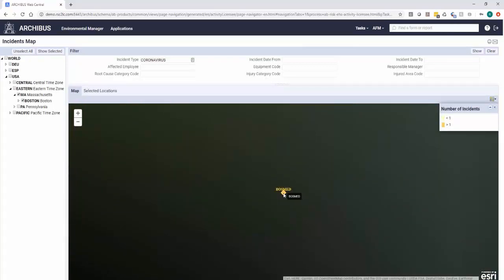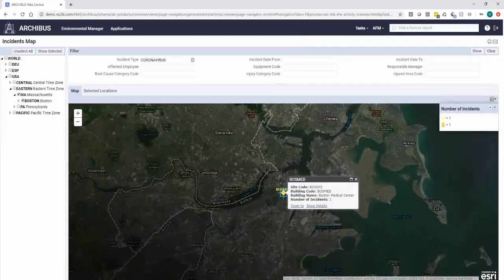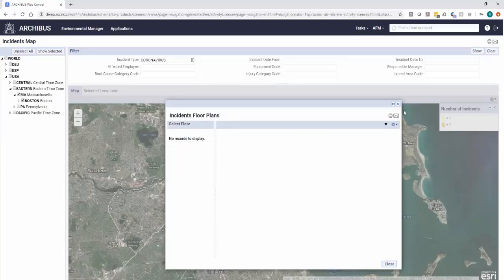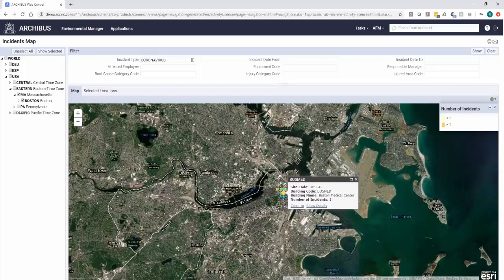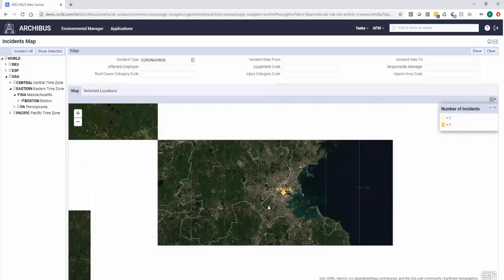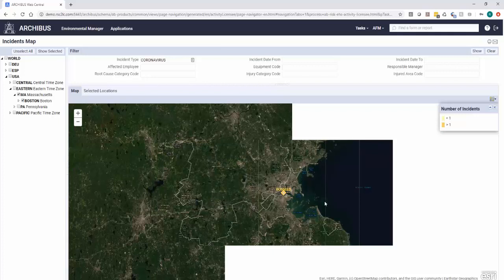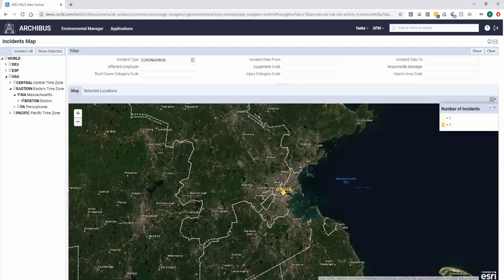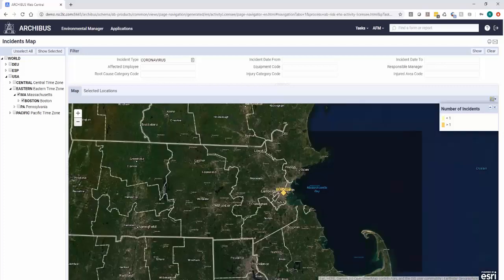And here's our single incident. Oh, we don't have floor plans in regards to setup here. But really you can start to leverage the mapping and see how this virus, or any type of incident, is affecting your global portfolio of places as well.